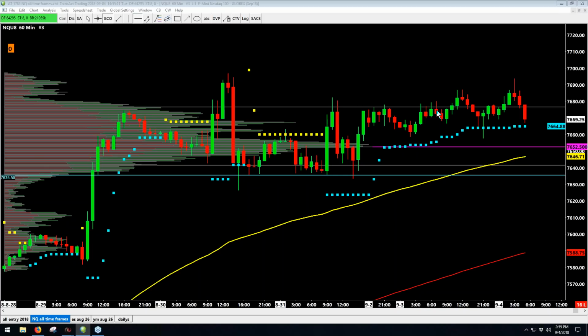So I'm just going to show you this on a 60-minute so I can get last week in here. But over here is volume at price. And we talk about all the time having the openings between the volume nodes. So you can see here we have this really high volume area. And then here's the next high volume area. It's not obviously as large as the area above us. But in theory, what we're looking for is price to break below one high volume area and be pulled down to the next high volume area.